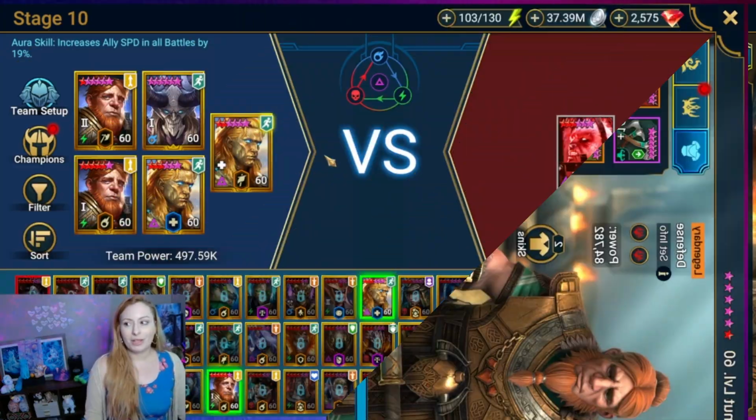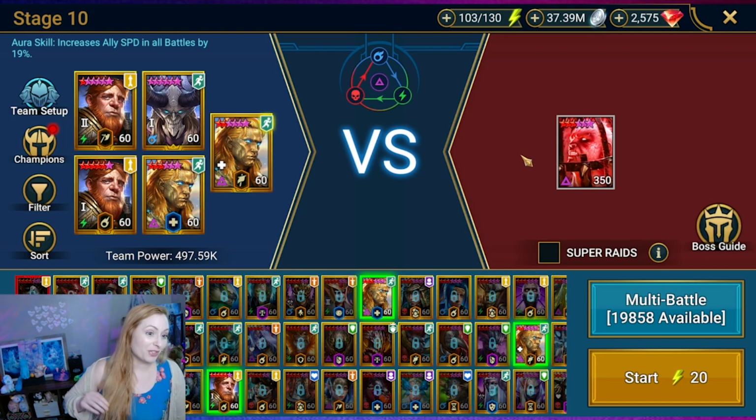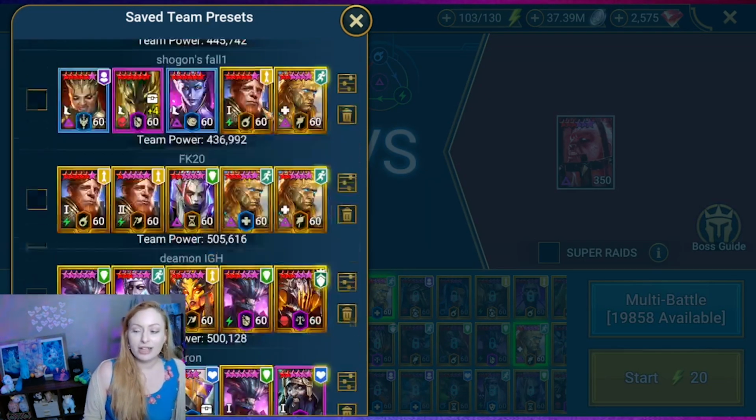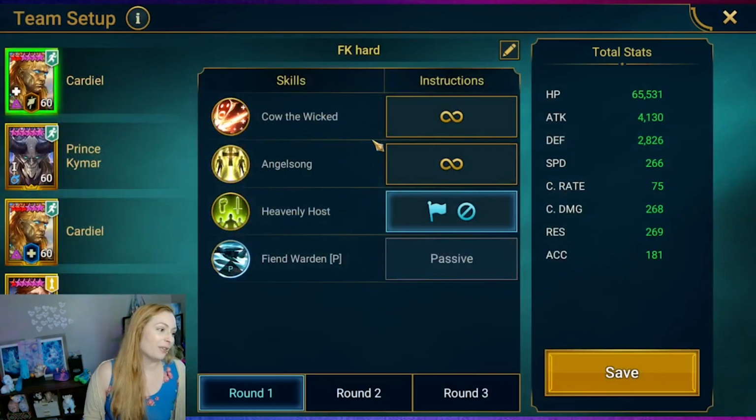Let's go run. All right, guys, here we are in hard Fireknight stage 10. I'm just giggling because you're going to see this is Epsilon's team. And you know what? I only have 1 Gnut. And not only has he got 2 Gnuts, he's got 2 Cardials. I mean, I have 2 Kymars. You want to spare a Cardial my way? That'd be kind of cool. But we do have some presets. And again, this is kind of meant to be fun as well.